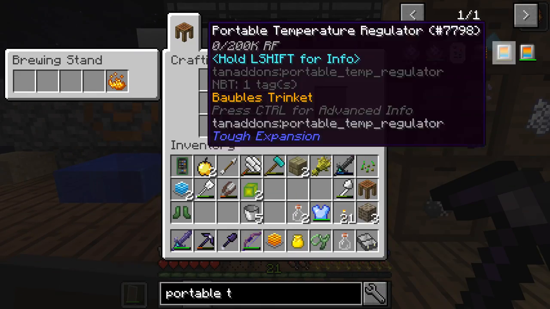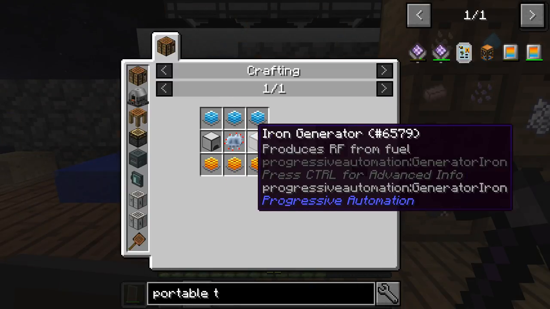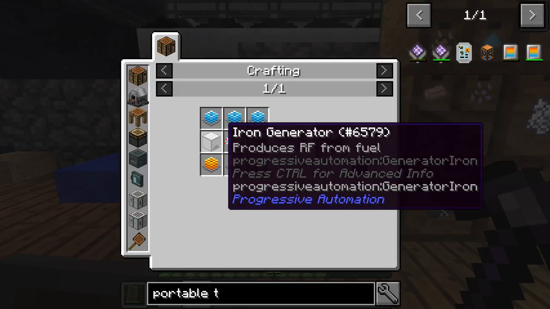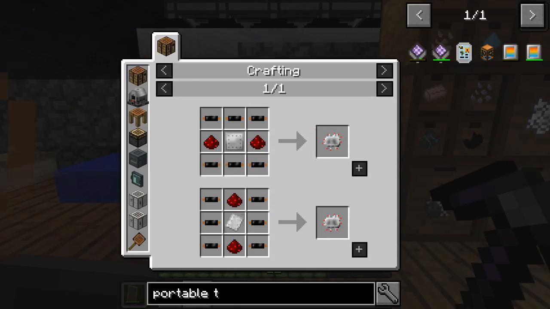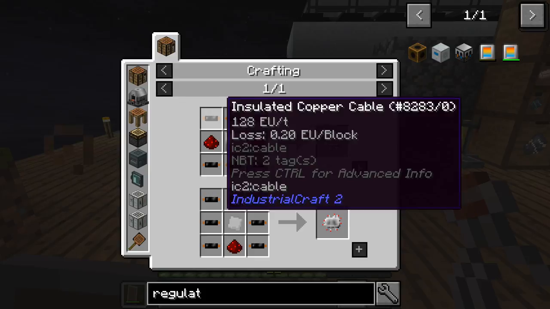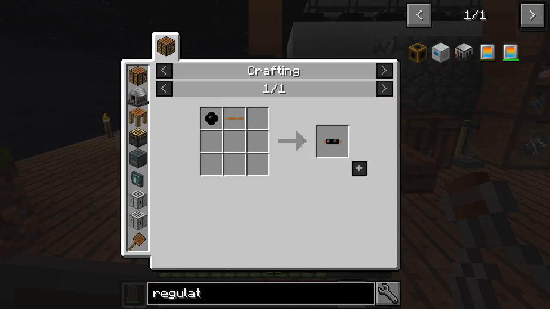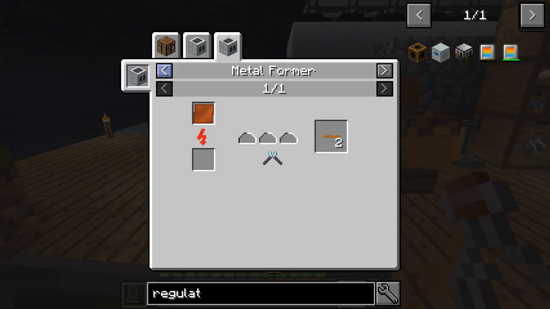Now, what more? Okay, so we need iron, and then we need the temperature regulator, which is... Okay, we have work to do. Iron generators, and advanced circuits, which is an electronic circuit, which is this. Okay, we... Yes, okay. So this is kind of the pressing point at the moment. We need to get into this stuff because there seem to be these electronic circuits in like everything, which means insulated copper wires, which is copper plate and cutter. That seems good enough. Metal formers.